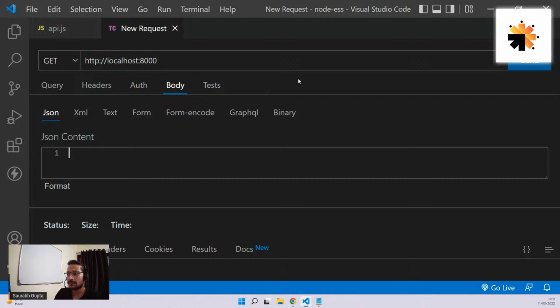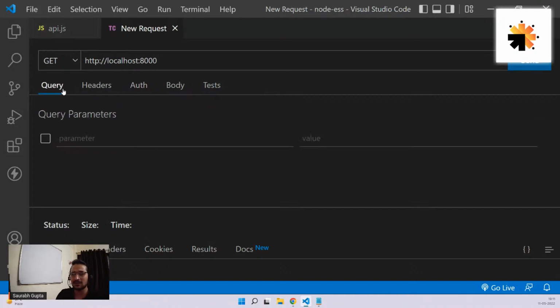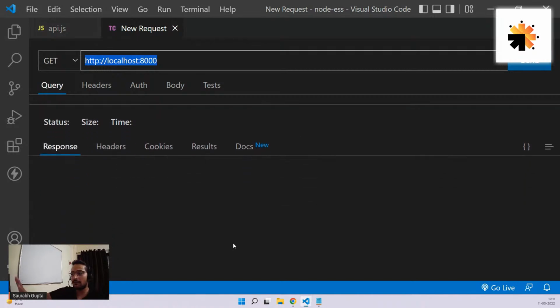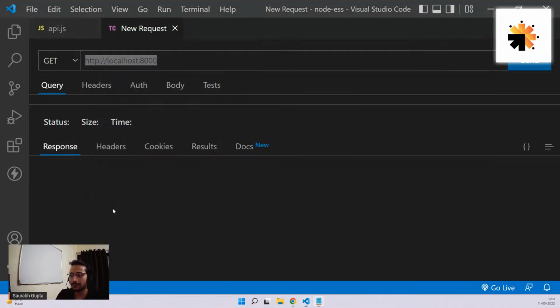It's totally fine. Guys, so right now, I'm not mentioning any body data, no auth, no headers, no query parameters, no URL parameters, just a plain request. And here at the bottom, you have one more window where you see your response. So all your response that is coming, this data or info. Thunder is good for testing your API. Yes, I always use it. I tested my big APIs using this only. I personally like it a lot, Thunder Client.